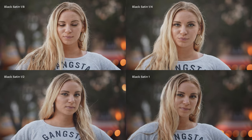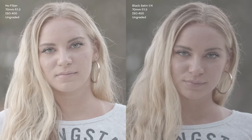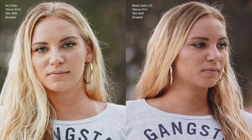Now let's take a look at the Black Satin diffusion filter. Black Satin is a newer filter compared to Black Pro Mist, and oftentimes people confuse the two — however there are very distinct differences. Both Black Satin and Black Pro Mist provide a very noticeable softening effect, but the difference becomes noticeable when we look at the halation or bloom in the highlights. I find that Black Satin filters have a much more understated look — not as over the top as Black Pro Mist. Black Satin gives you a little bit more control over your image. In these test shots of Kristen, just like Black Pro Mist, there is a softening effect that gets stronger as we increase the filter strength.